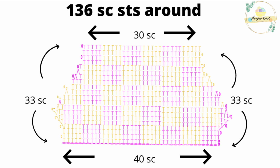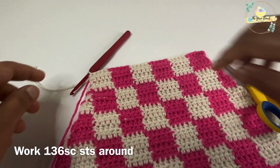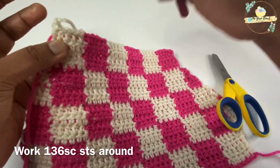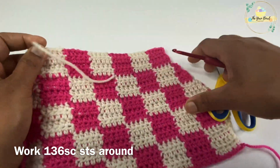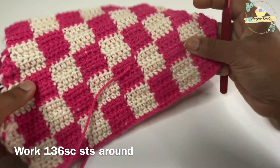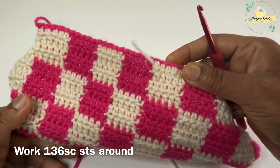We're going to work single crochet stitches around. I'll show you how we are going to work. We're going to work 30 single crochet on this top, and then we're going to work 33 single crochet stitches along each side, and then we're going to work 40 single crochet stitches at the bottom. So this is our right side and the back side will be our wrong side.